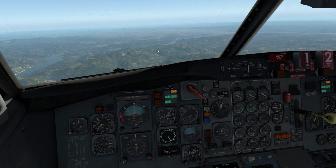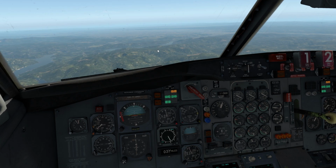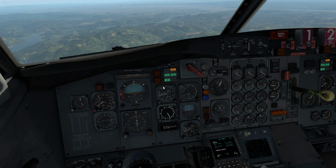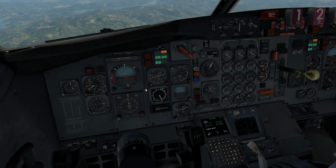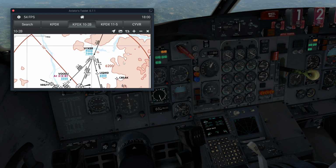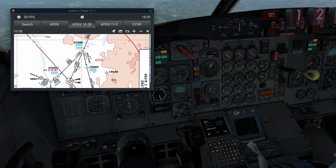But I'll leave it out. I'll pull it out again to maintain 250, I think. I'm gonna guess that we've got a bit of a tailwind if we've been high on profile. In fact, the OFP probably could have told me what the upper winds were gonna be, at least approximately, but, you know. Okay. I think we're good now. We're at least gonna make our constraint. And then once we've passed that, next thing will be between 7,000 and 9,000 at Hiker, and then a hard constraint of 6,000 at Liquid. Now that's not very far, so I think I'll target 7,000 at Hiker.